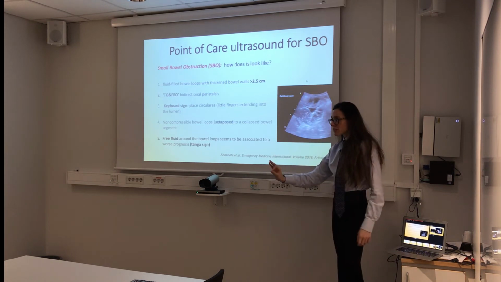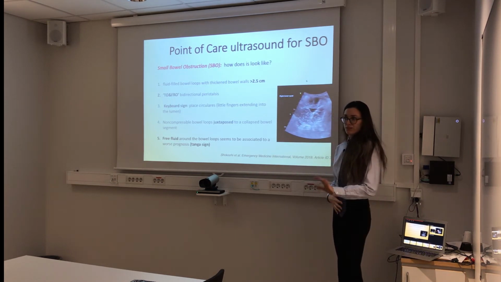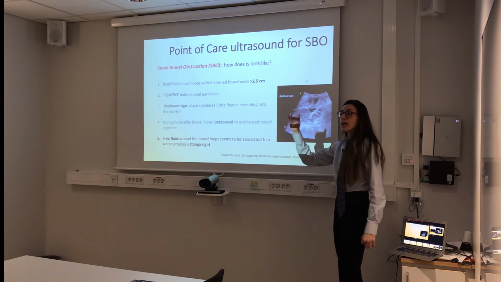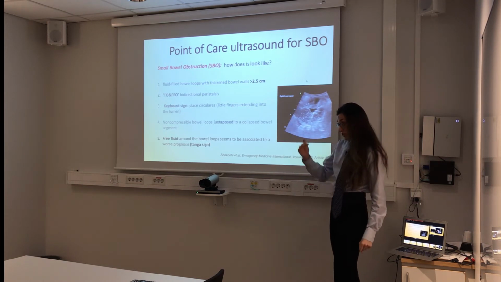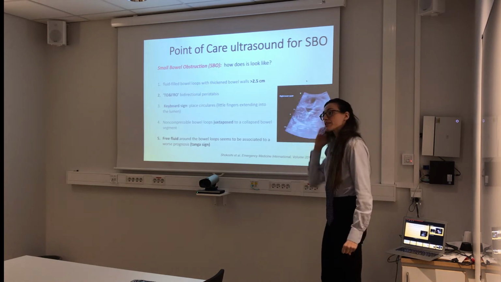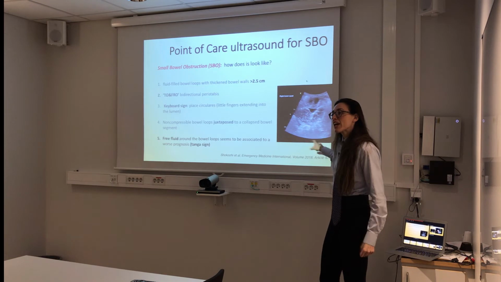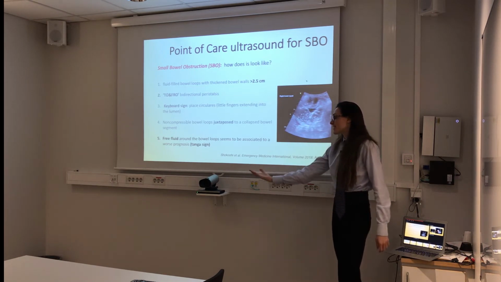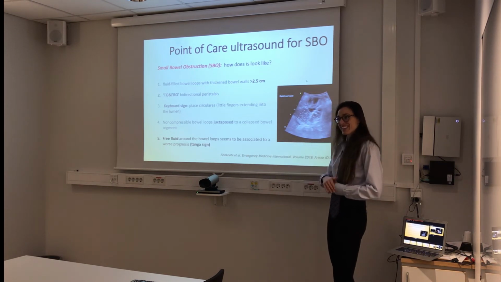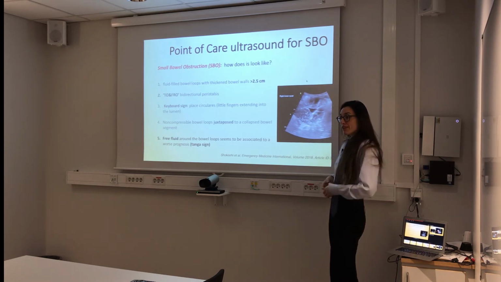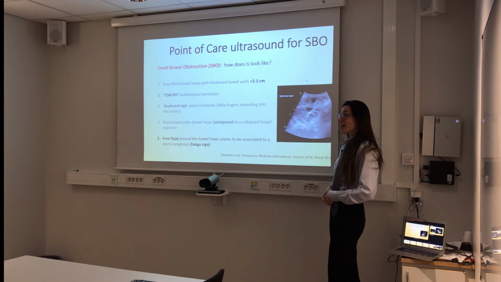Guys, if you have an SBO, you find it straight away. I promise you. Try it if you have somebody with an SBO in the department, and if you haven't done the CT scan before, try to do it. You know what I mean? Because you will see that. In some places, read the CT if you want to start from there, then use the vascular probe, get very close to the target area and have a look.